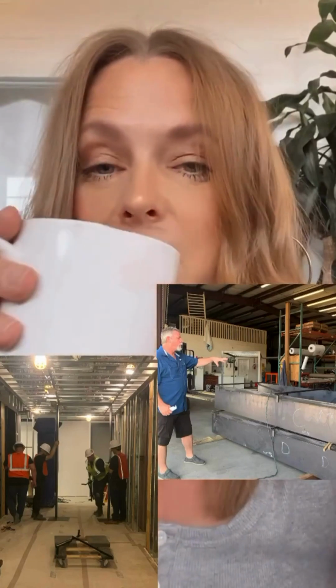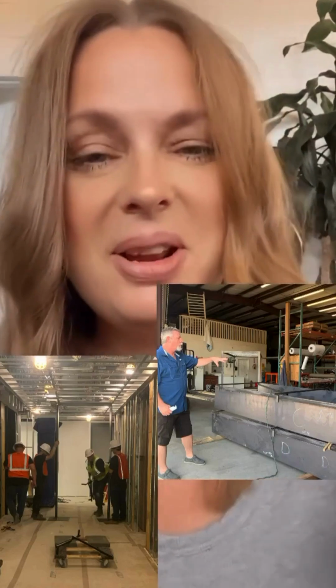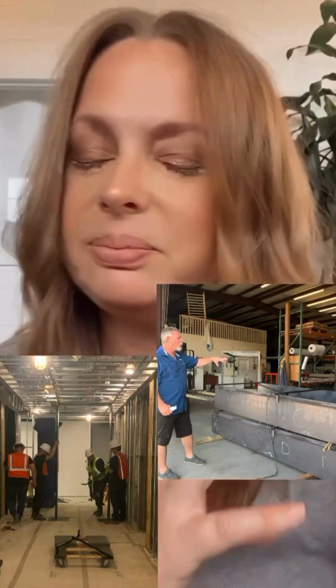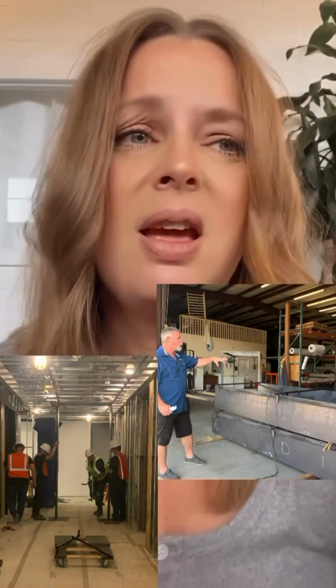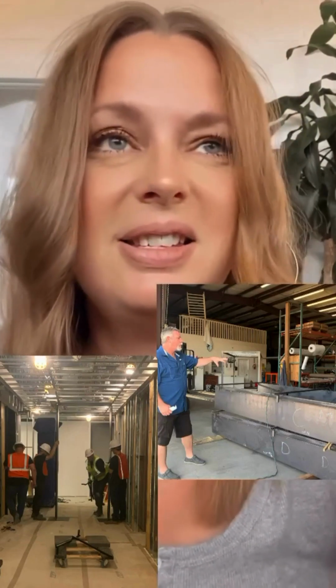But what I am most proud of is how simple they look once they're installed. I mean, it's beautiful. This is like my favorite kind of design. Super simple, sleek. Looks like it was no big deal. And behind the scenes, the complexity of simplicity, as we like to say around here. Just love it.